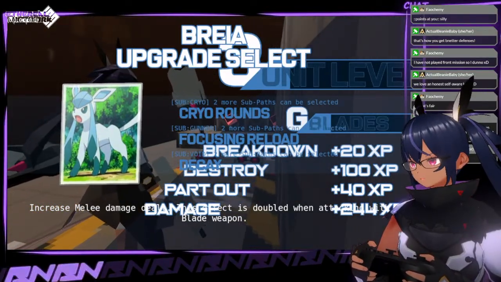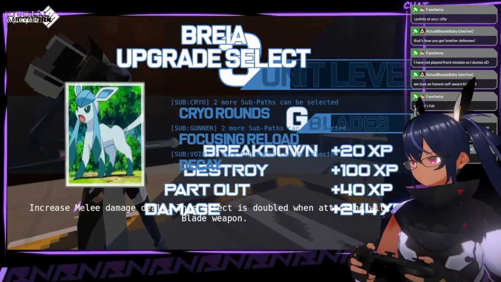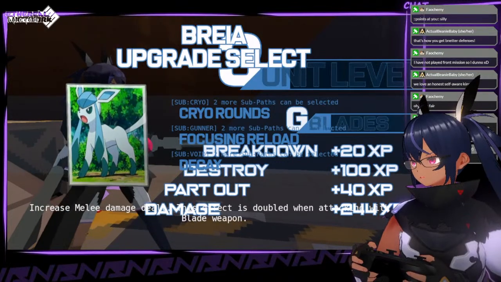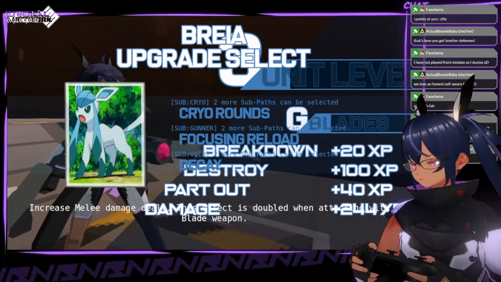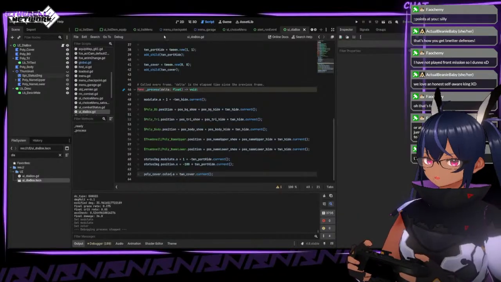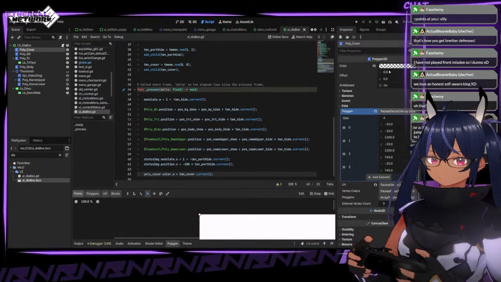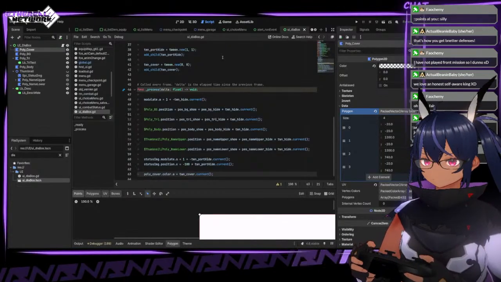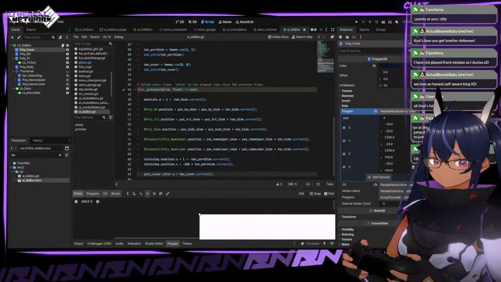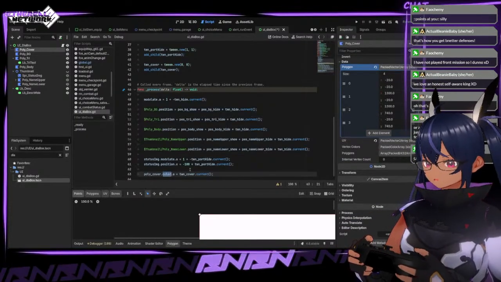I need to make everything except for the cover become invisible at my convenience. Okay. First of all, you need to be that. And we mess with the modulation instead of the color.